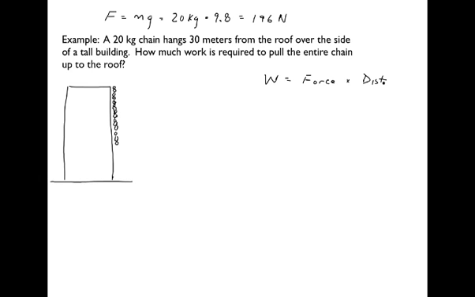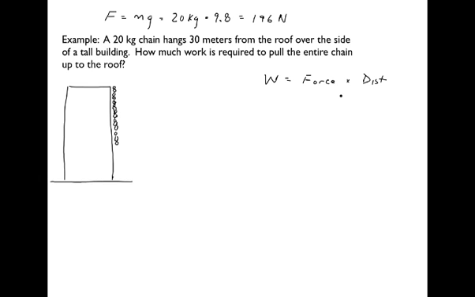He said as you pull more of the chain onto the roof, the weight is less. So with every link of chain that you get onto the roof, the weight of what you have to pull remaining is less. So that force is continually decreasing as you're pulling the chain up onto the roof. So this doesn't work. You can't just do the total force. That would be the work just to lift the whole chain 30 meters, right? If you're just lifting that whole chain 30 meters into the air, from a starting point to an ending point, yes, then it would be the 196 times 30.